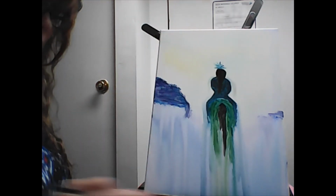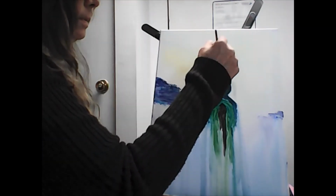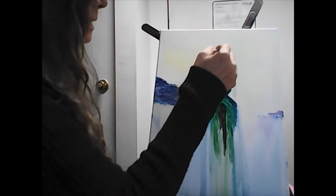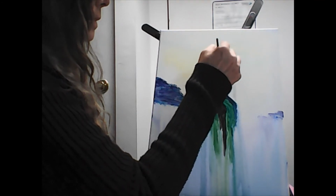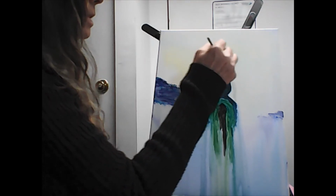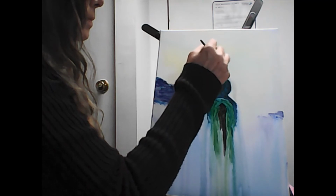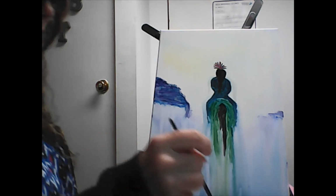All right, headdress. I'm going to throw a little bit of red in that, just so it doesn't look like he's got weird punk hair or something. But I think I've seen movie headdresses like this. Leave it like that. Nice.